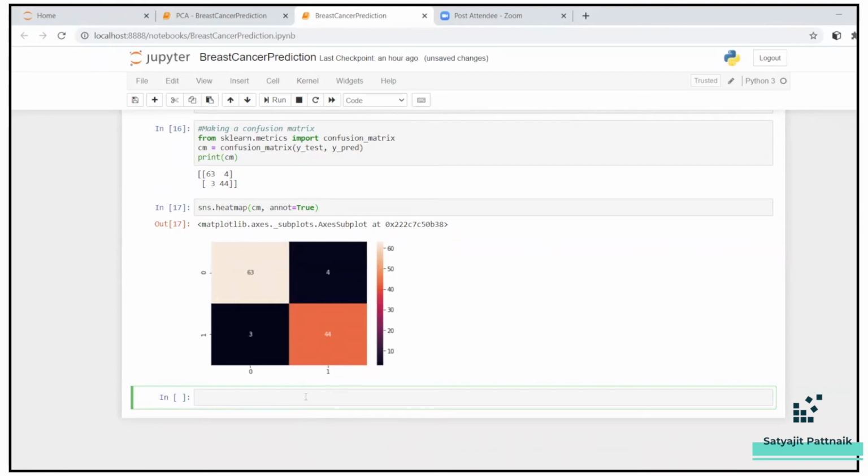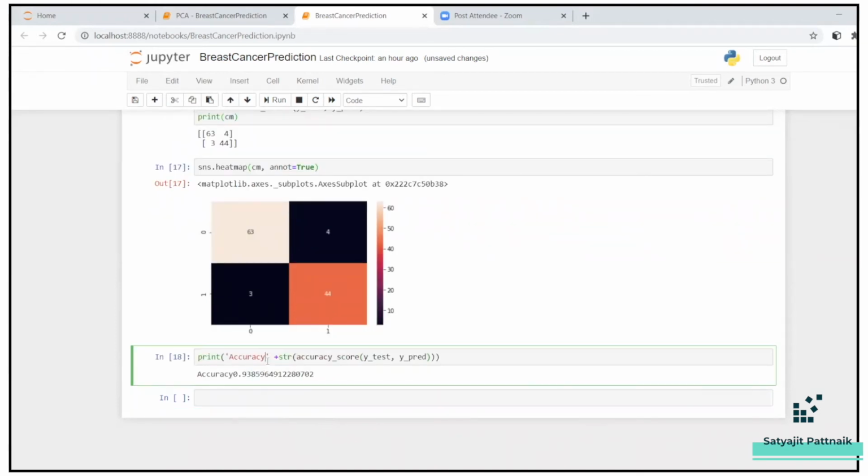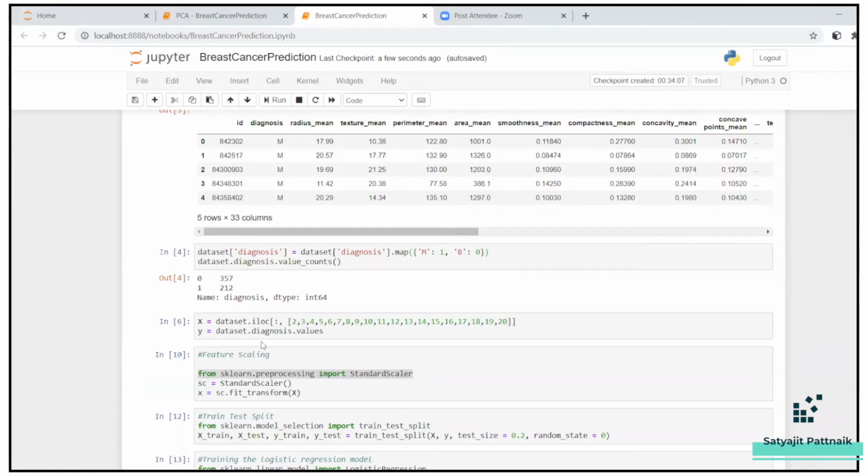Now on top of that, let's also print the accuracy. Okay, so the accuracy is 93%. This is the basic classifier which we have created.